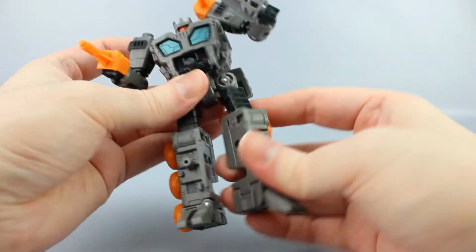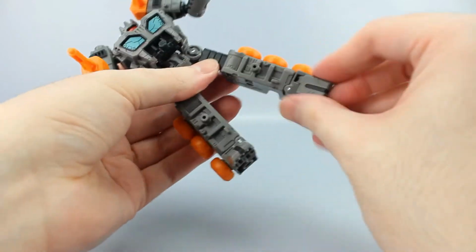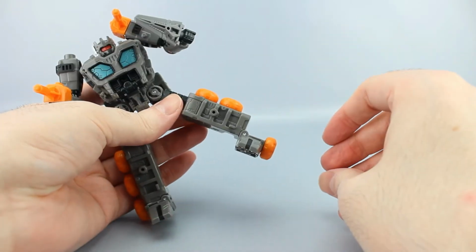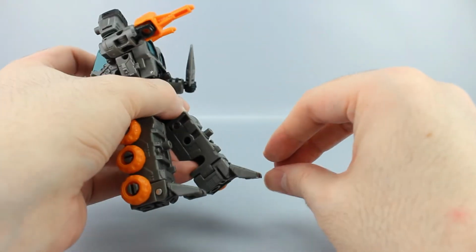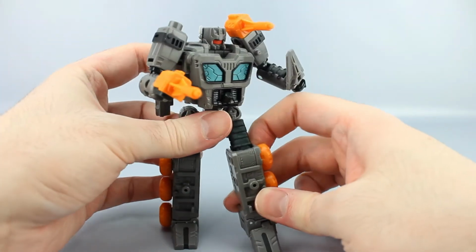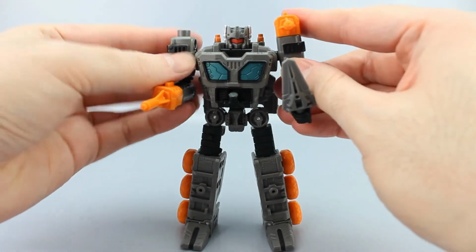The thigh swivel is there thanks to the pegging system. Knees get a nice deep bend thanks to the transformation. And he's got some pretty solid ankles. They're pretty tight, so yeah, they go that far and they're pretty tight. And you got this toe which can fold in pretty far, but I'm not sure how often that's useful. It might be useful in some things, but I don't know, he's dipping his toe in the water or something. Yeah, he's pretty solid, I guess.